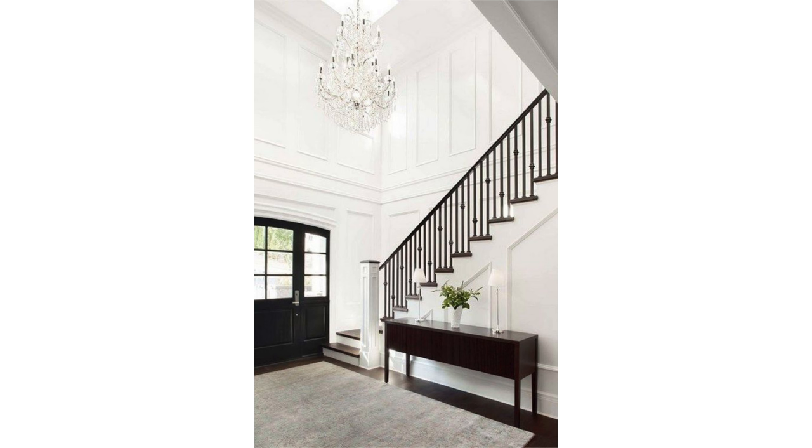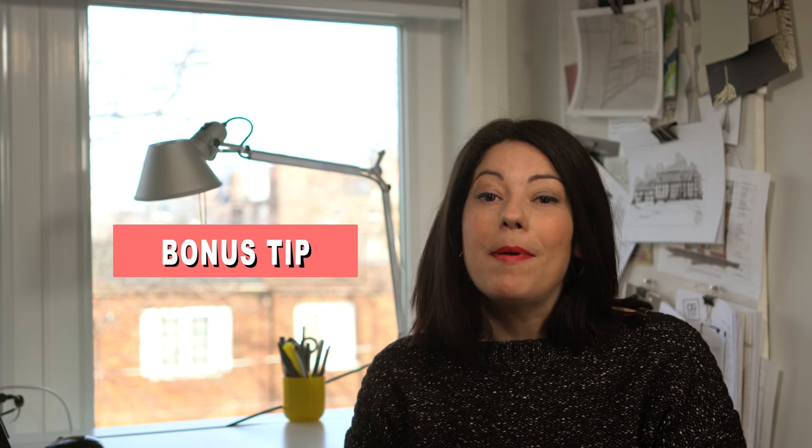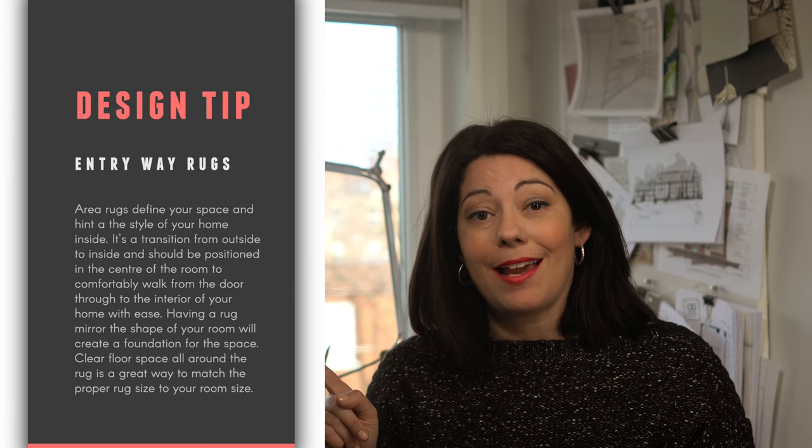If you have a large square or rectangular foyer, find an area rug that sits comfortably in the middle with equal floor space all around. A good rule of thumb is at least 18 to 24 inches all around, but this really depends on the overall size of your entry. Before you buy your rug, measure the space after you've purchased and placed your furniture in the entryway — this will help you avoid a rug that hits the furniture legs and ensure it fits the open floor space.